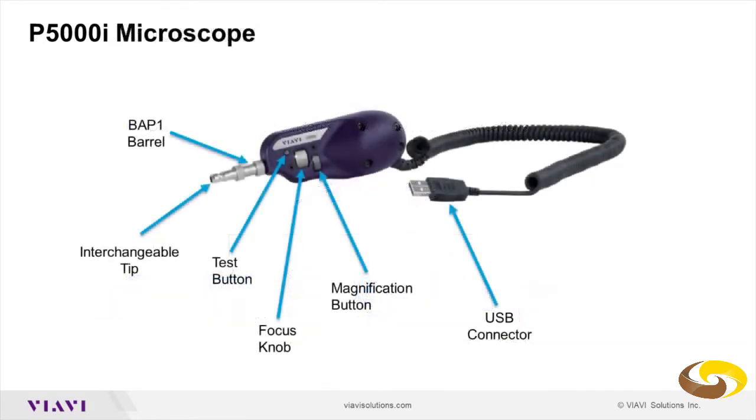So what is the P5000i made of? You have the USB connector that you would connect to the device that will run the test. You have the gray plastic magnification button. Then you have a metal focus knob that will allow you to make the focus into the fiber end. And then you have the test button that will automatically provide you with a pass-fail criteria.